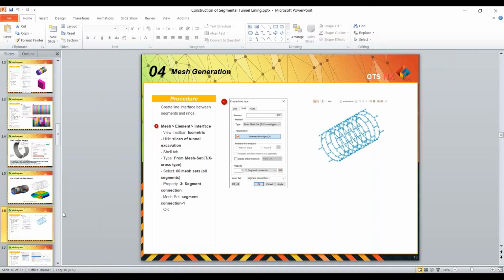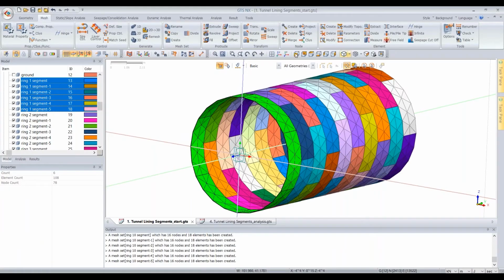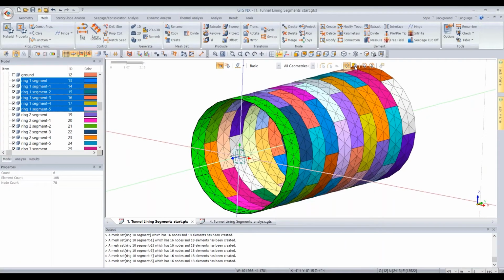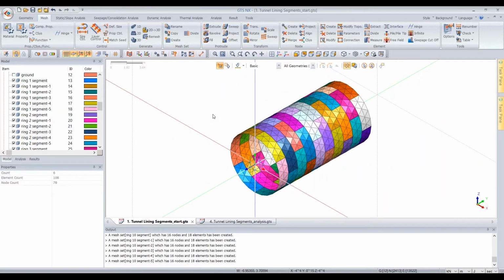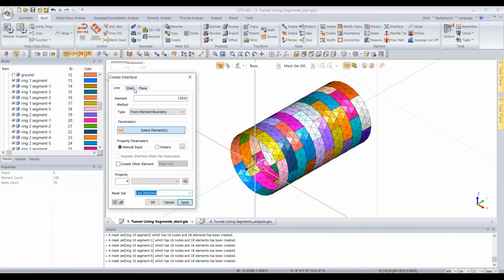So in this step, let's create a line interface between segments and rings. So here, on the mesh, here is the element, and here is interface. So we have the three different tabs.